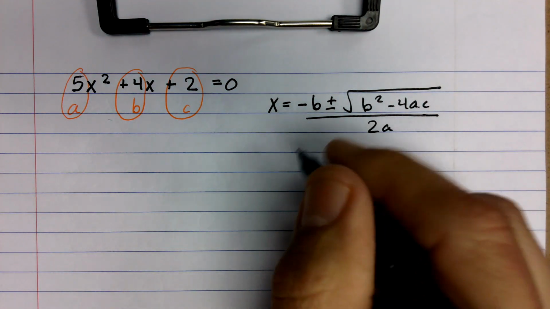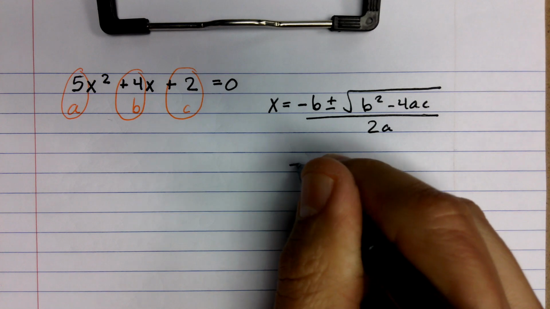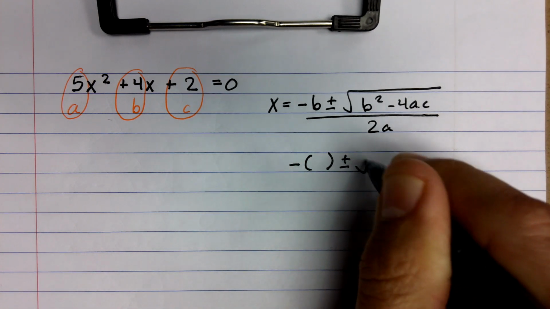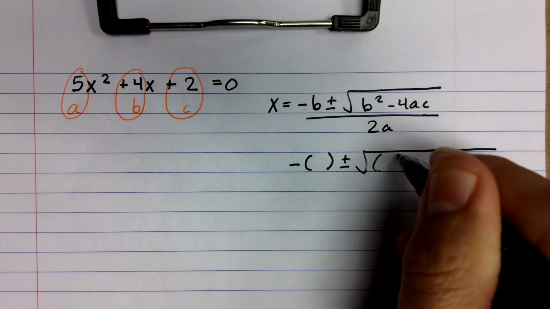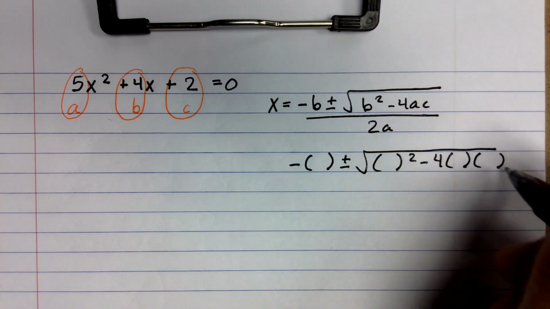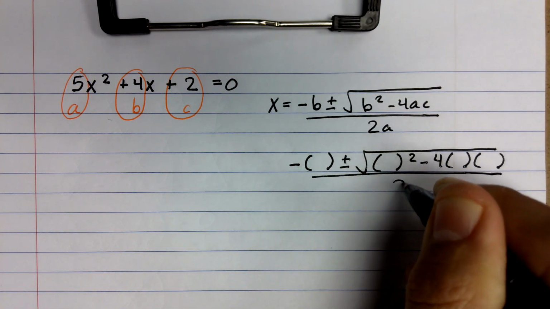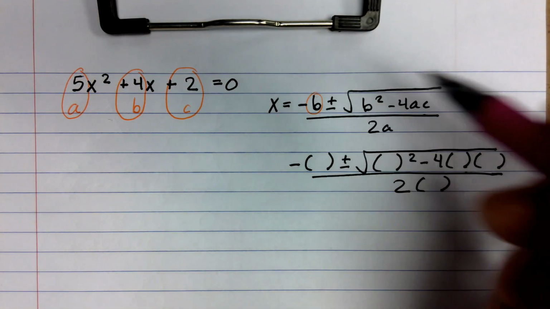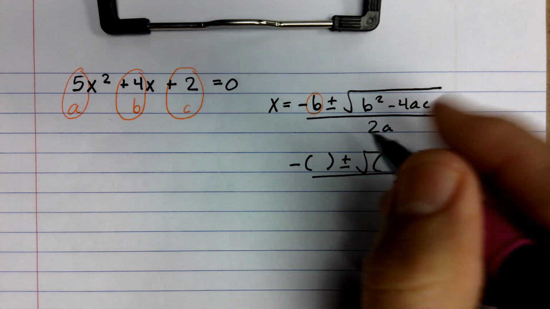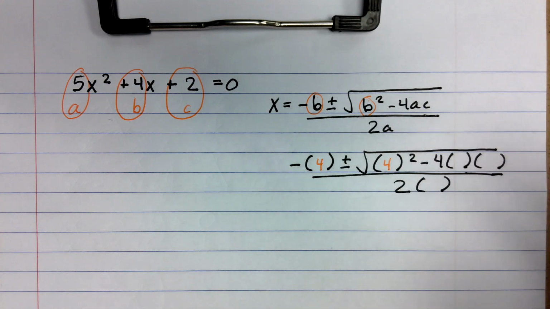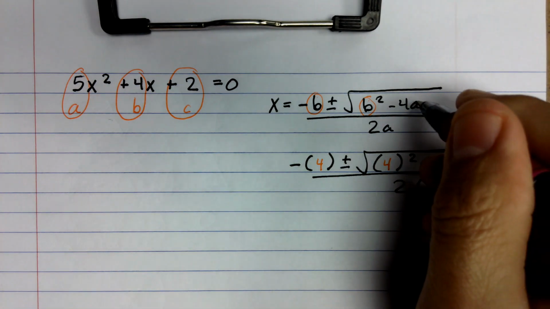So I'm going to go ahead and we're going to work this out. I'm going to put negative, but instead of a b, I'm going to write parentheses, plus or minus the square root of b squared minus 4 times my a value times my c value, all over 2 times a. And let's get straight to business and start substituting these values. Now my b value is going to be positive 4, so I'm going to put a 4 in there. There's another b value right there, so I'm going to put a positive 4 there. And then I need my a value.